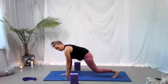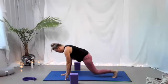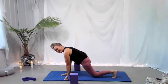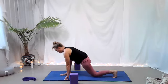Inhale, left knee down to the floor. Exhale, straighten. Inhale, left knee down. Exhale, straighten. Last one, inhale, bend. Exhale, straighten. Listen for the change. Inhale, bend and drop.